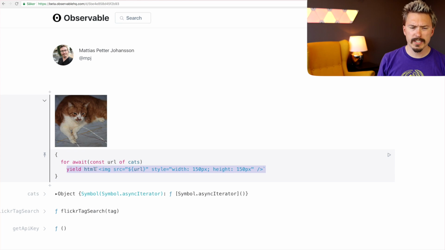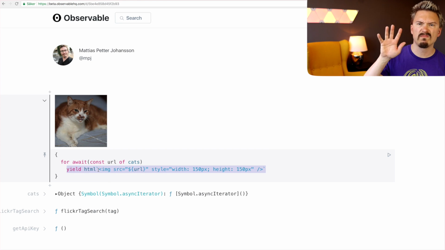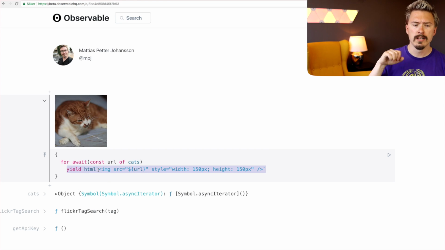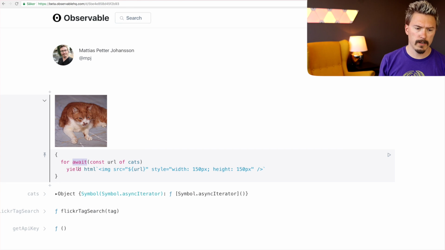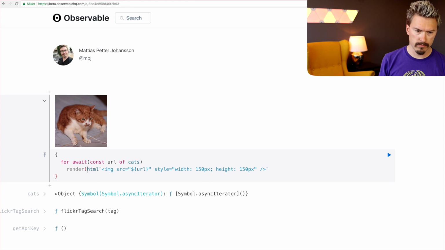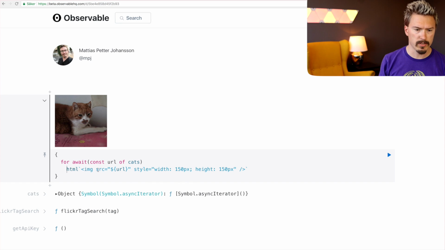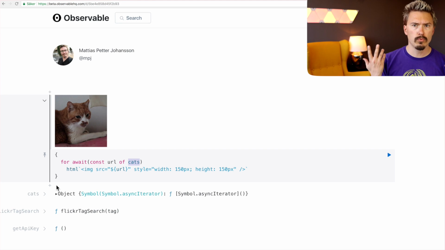But don't spend too much time understanding this line. That's not terribly important for this video. We could just have had something like "render, whatever." That's not the purpose of this video. The interesting thing is, what the hell is this cats? Where is it coming from?